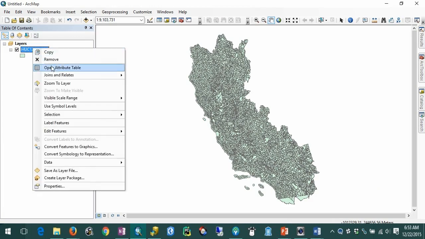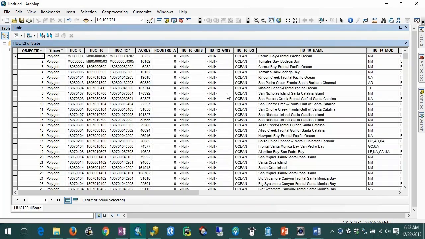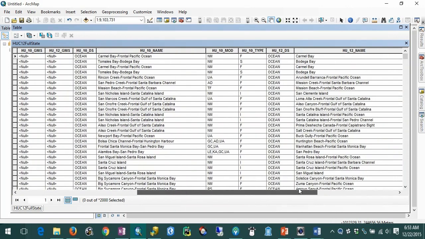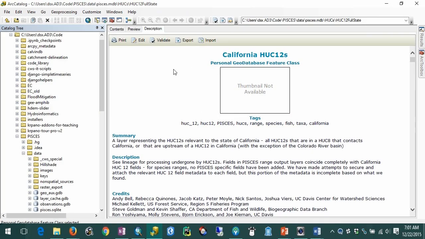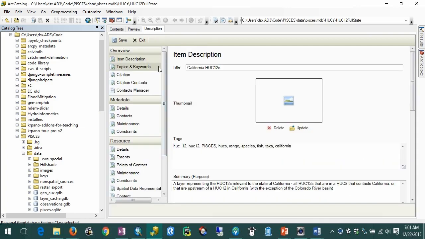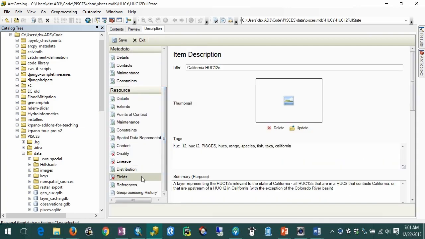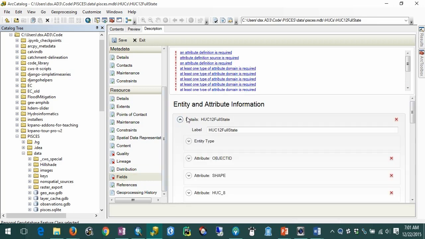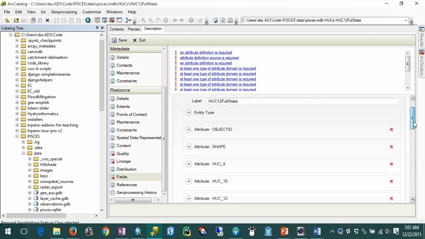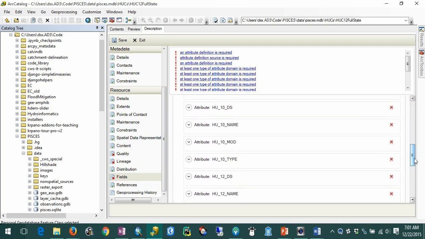To wrap this up, let's take one more look at that data set I showed before with the mystery fields. Remember how the fields had these 2-character abbreviations and sometimes even multiple abbreviations in a single field? Let's see what they mean by looking in the metadata. If I open it up and go to the section with the information on the dataset's fields or attributes, I can find the field HU12mod, which was one of the fields with these codes, and then expand out a list of definitions of the 2-digit codes. Imagine that.